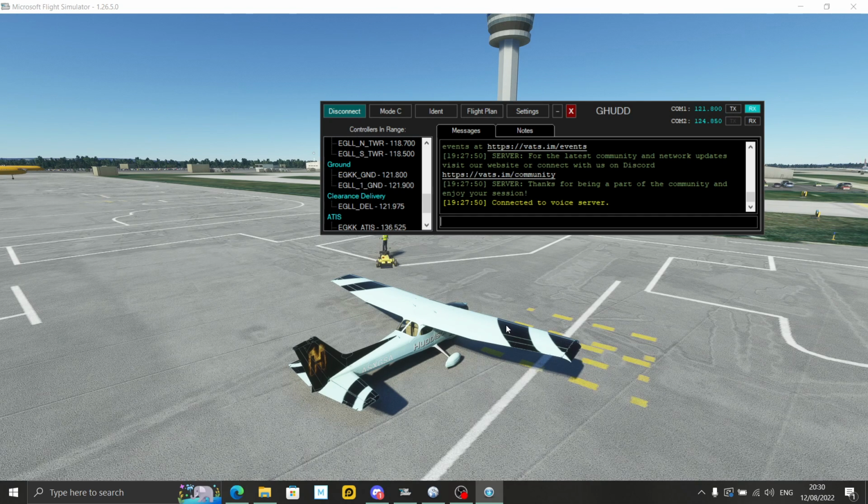Golf Hotel Uniform Delta Delta, Gatwick Ground, a good evening, reading you 5 by 5. There you go, 5 by 5, it means it's perfect. Next thing we have to do is request a VFR flight, Easy 1080.